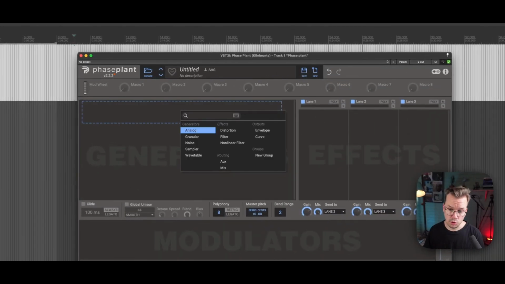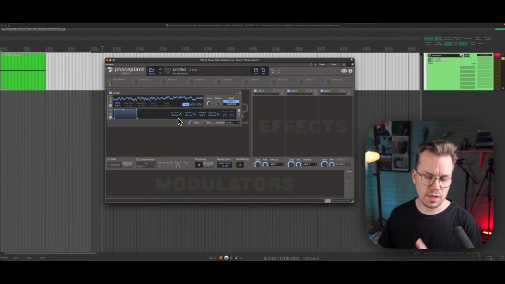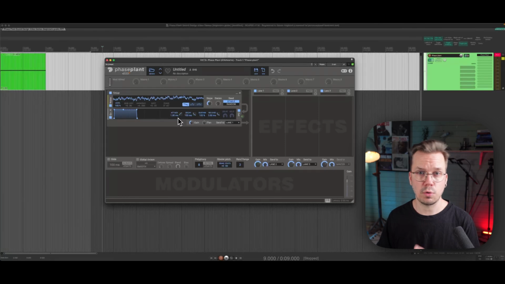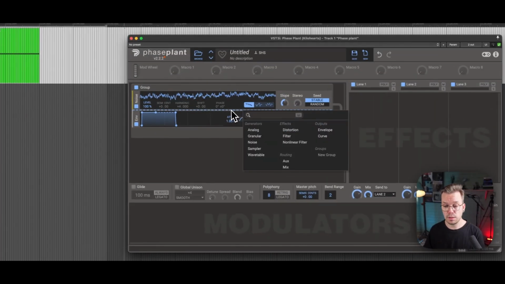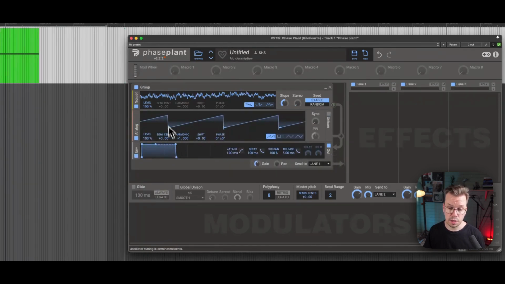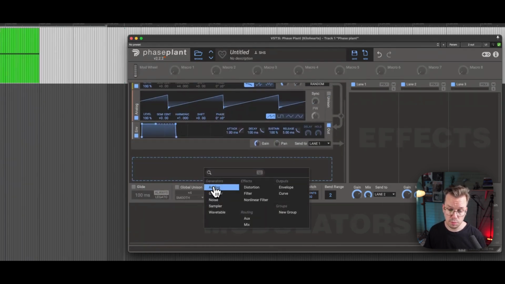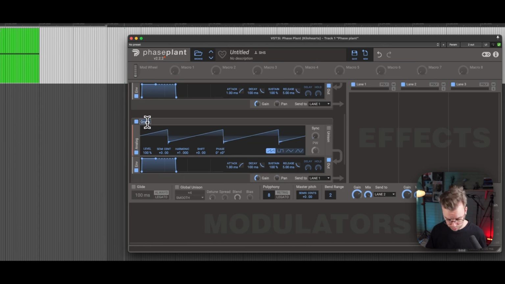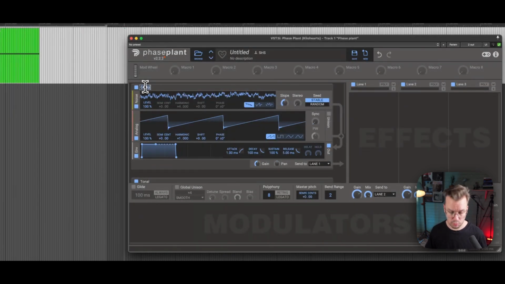Then we have the noise generator. This might sound a little bit boring, but it's a very useful module, both to create sound effects on its own, but also to layer together with other generators, because you can hit the blue line here in the middle and you can add generators in here and have them layered inside of groups. And then you can have multiple groups here too, and you can label these individually, say that you have one tonal layer here and then one noisy layer up here, for example.